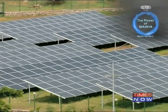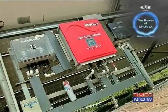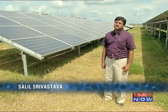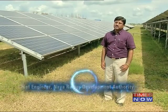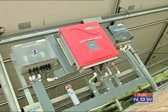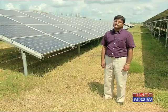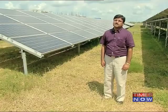Solar energy figures prominently in Naya Raipur's use of alternate sources of energy, powering its administrative offices. We are extending inside the 1.1 megawatt solar power plant. This power plant is special because we are meeting all our daylight requirements for the Mantralaya from this plant only. Electricity is being used in the Mantralaya for air conditioning. We are generating almost 15 lakh units per annum, which is almost 1.2 lakh units per month from this power plant. This is the first captive power plant of this magnitude in the country.